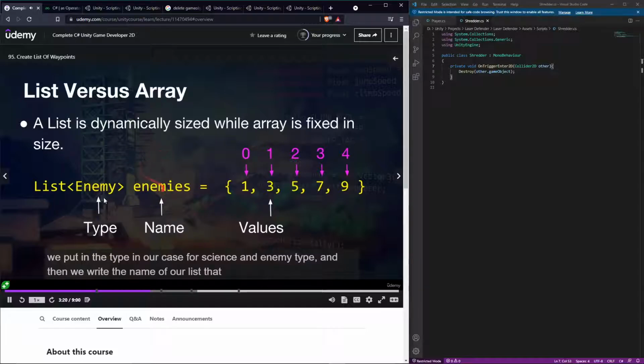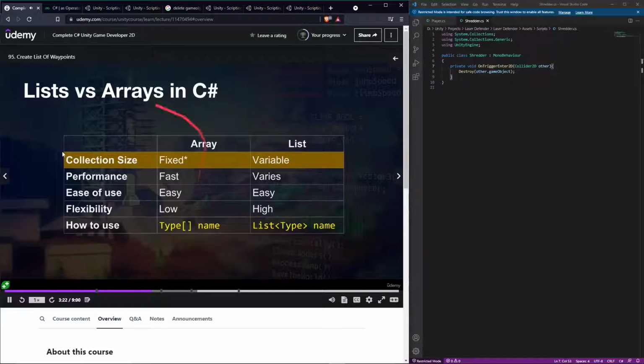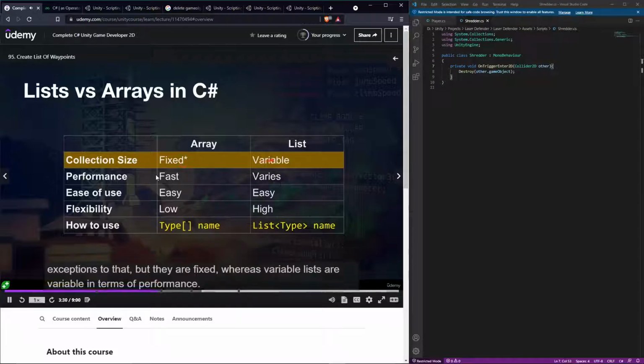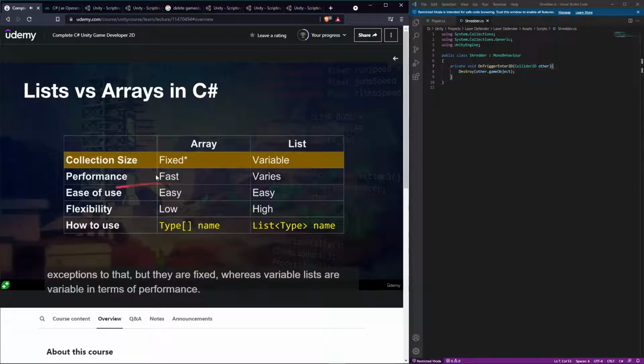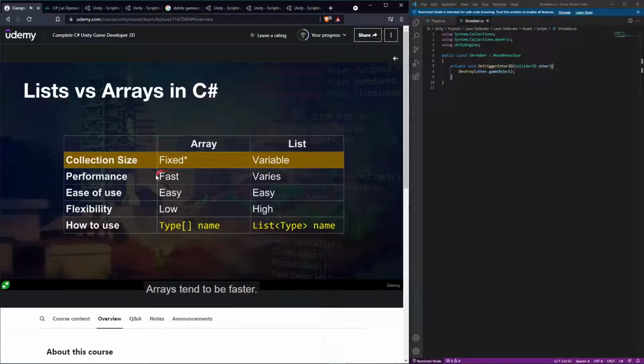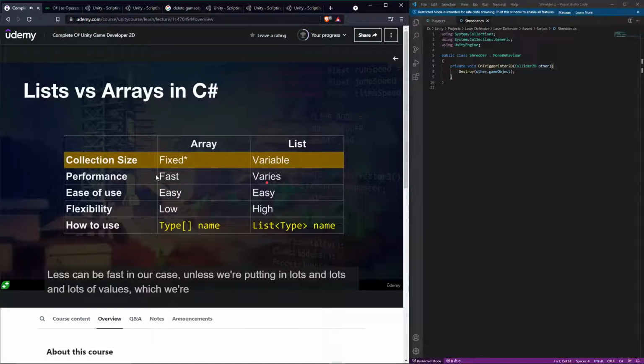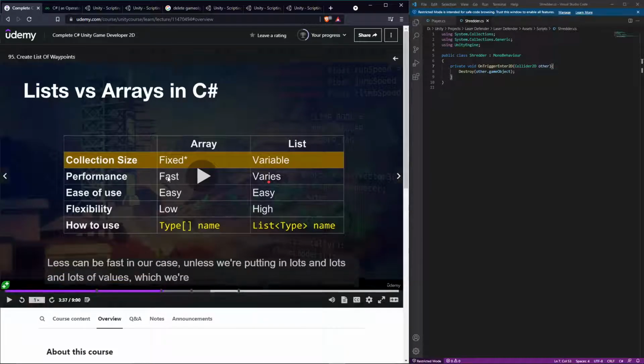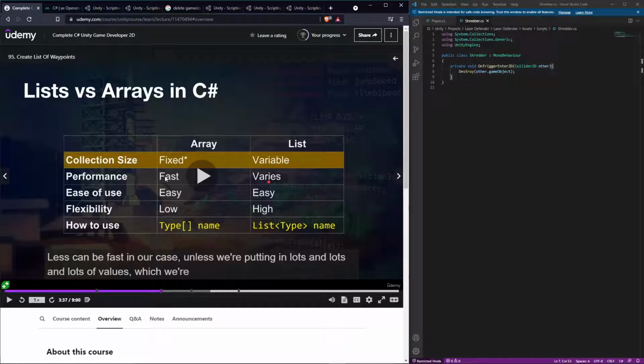So this is the type of objects that the list will store. Collection size: array is fixed, list varies. Performance: array is fast. So arrays are faster because each element is stored in memory.